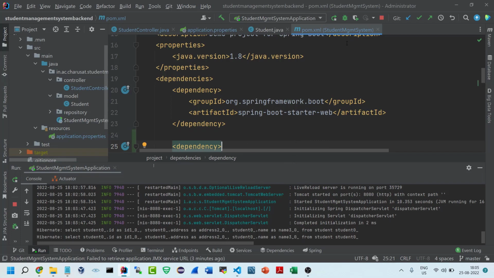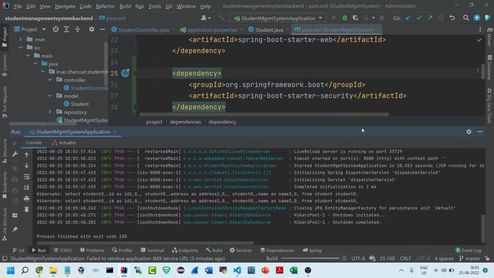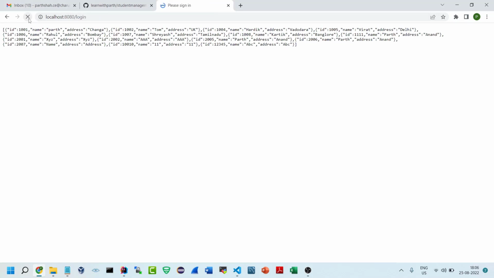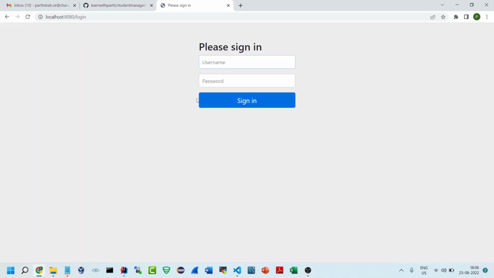Okay, but now once I rerun the application, and if I try to access the student list once again, it will not allow me to access the students. Yeah, okay, so here if I refresh this, it will not allow me to see the list of students, but rather it is asking me for the username and password.